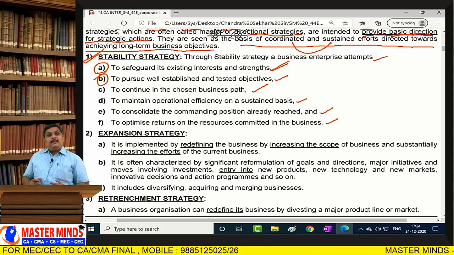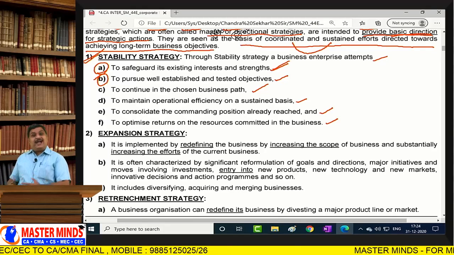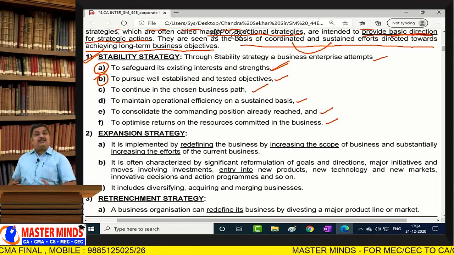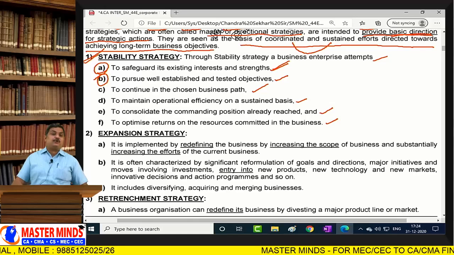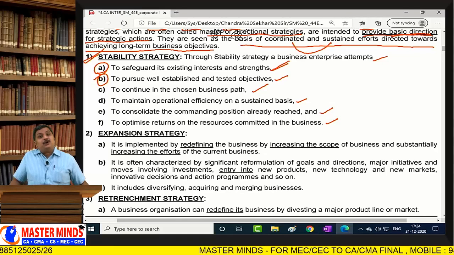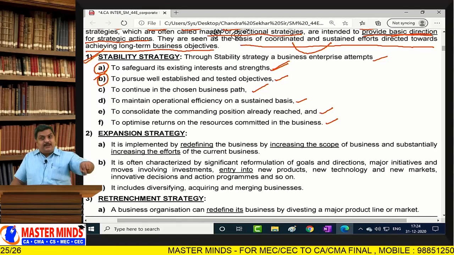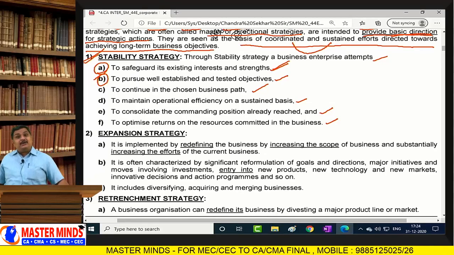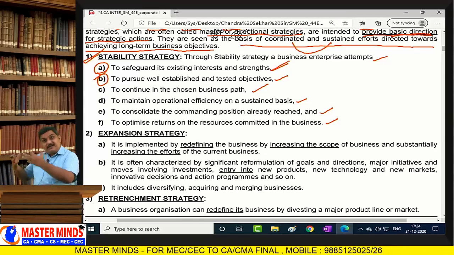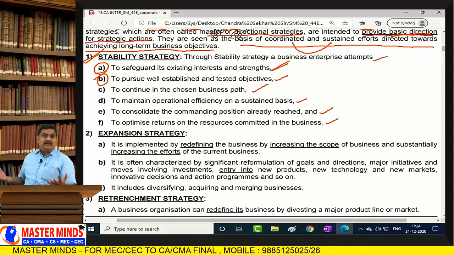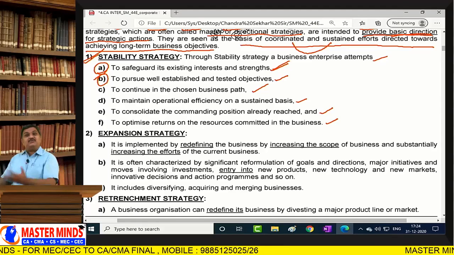See, for example, if I want to expand my business, I have to go into a risky path. I have to diversify. I have to enter into new markets, new products. That is what Igor Ansoff told in the Product Market Growth matrix, no? He said that if you want to enter into a new market with a new product, that is called diversification. And that is a very risky one. Why? Because the market is new to me, and the product is also new to me. So how I handle things, I don't know, till things are unleashed. I don't know how things will be.